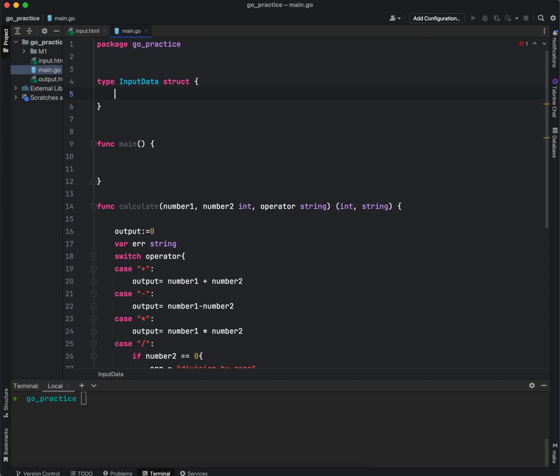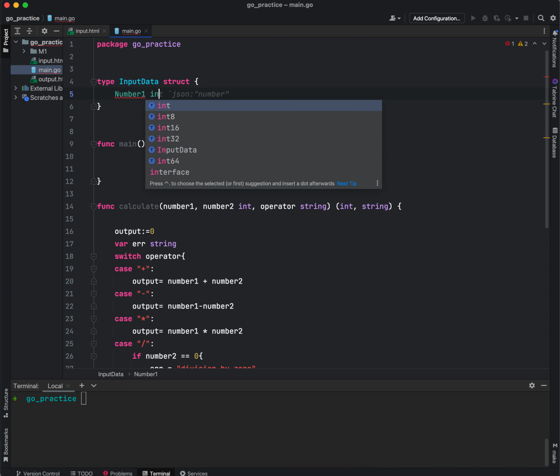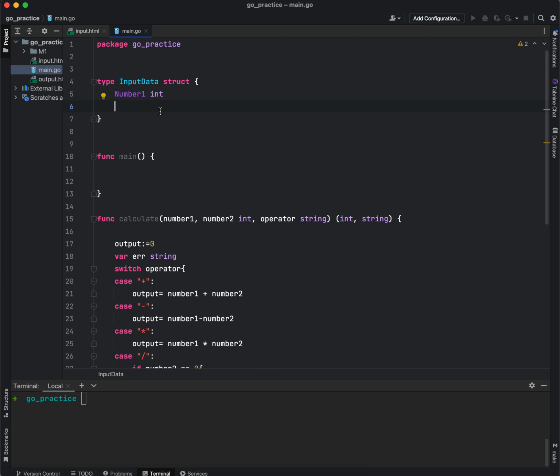What my struct will contain are these, like, okay, what I want to do. So I will have 2 inputs, one for number 1 and the other one for number 2, an operator selection, and result and error. That's all we have talked about for now, right? The same as these ones. So, they start with capital. Just do the same.